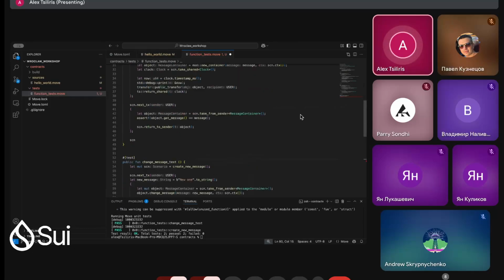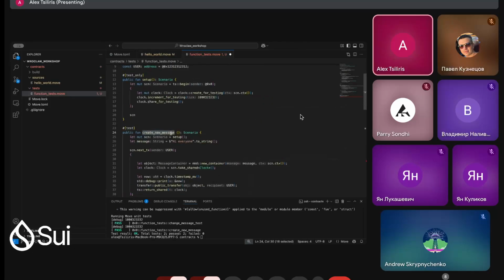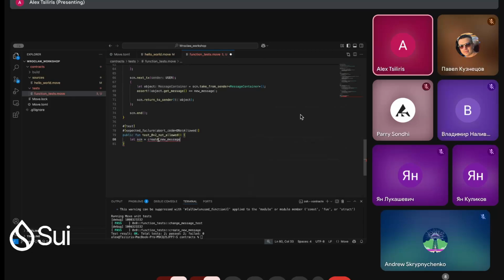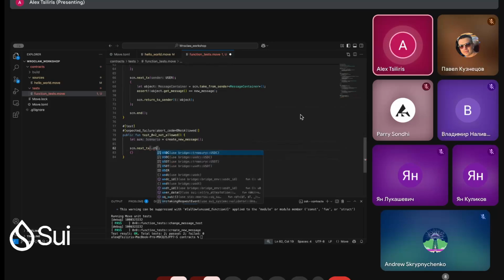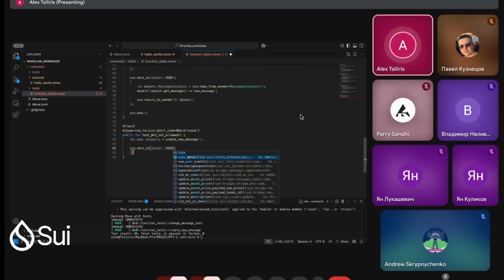So let's take the scenario from here. And let's do a new transaction. In this transaction, it should be the user. So the user first transfers their object.